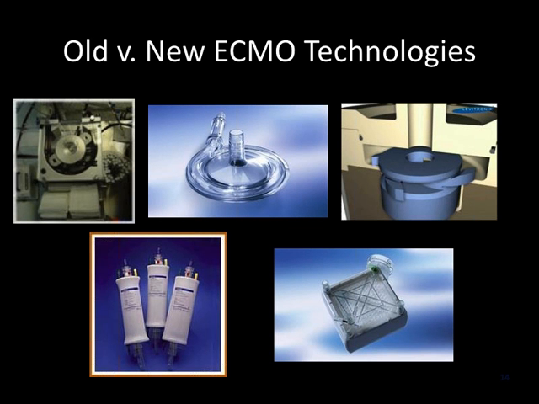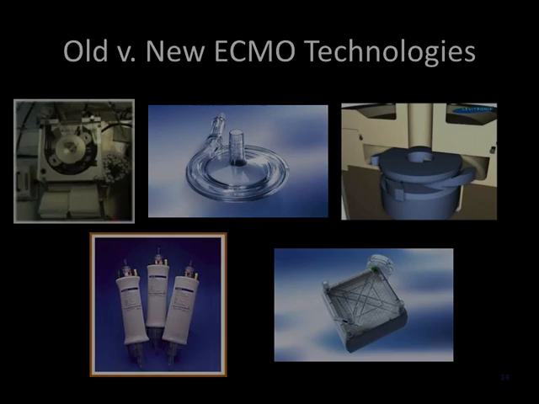Just to give you a brief overview of what's changed in the technology, on the screen here, on essentially your left-hand side, there is what's referred to as a roller pump, and we've since moved to centrifugal pumps and now to magnetically levitated pumps. And below you see a silicon oxygenator membrane, which was very tough on blood, with dramatic pressure differences across that membrane, to now polymethylpentene, which is very, very gentle on blood and can run for literally weeks on end on the same oxygenator. All of this reduces the amount of blood that's used, reduces the amount of cellular trauma, and reduces hemolysis, which dramatically improves the outcome of patients.